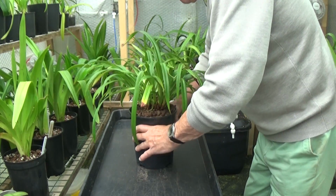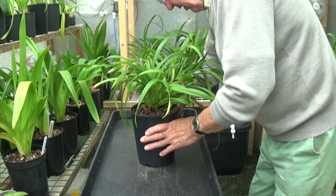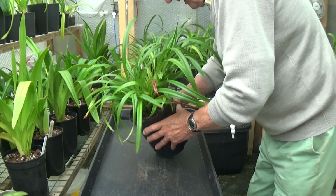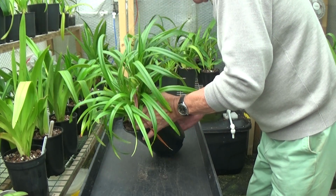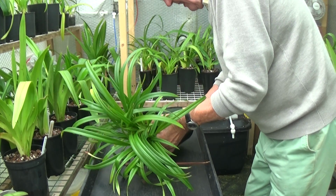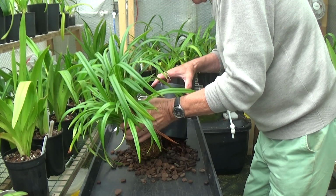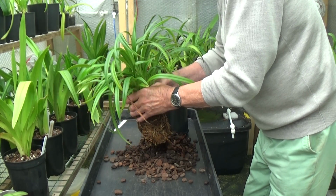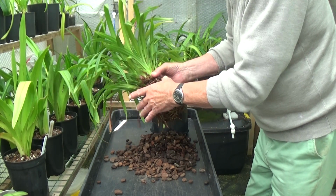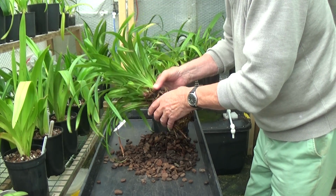Take it out of its pot the usual way, by giving it a good squeeze. I can see a bit of rot down here as well. So let's see if we can get it out. All the labels there. Yeah, there we are. The roots don't look too bad. There's one or two new growth tips on them, but they'll just have to be split down.